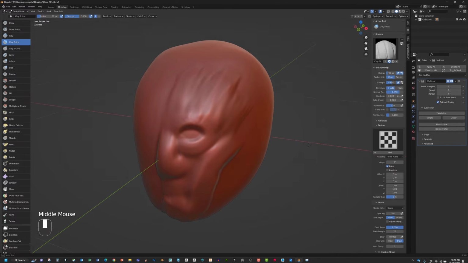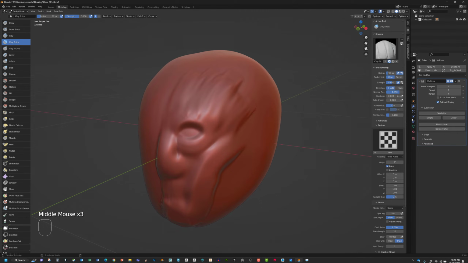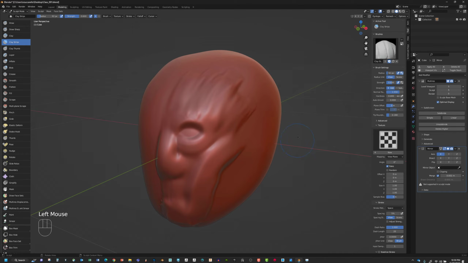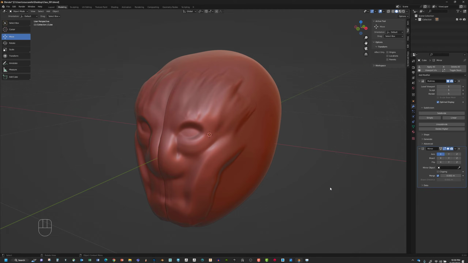Okay. And what I'm going to do now is take one of the modifiers that they've got, and we've got it on the multi-res. But what I'm going to do is go to the add modifier and use the mirror modifier. Now we have to potentially go out of sculpt, go into object mode for this.